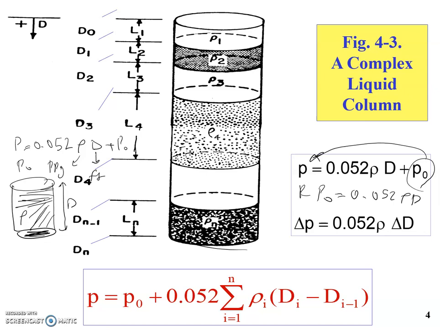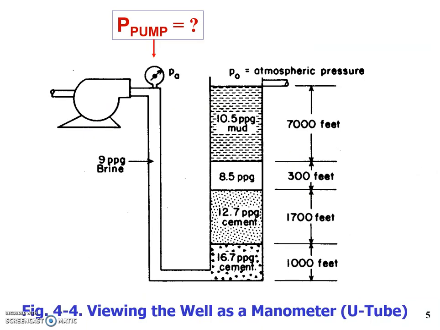Now, if you have multiple fluids inside your wellbore or wherever you are calculating this hydrostatic pressure, then you need to consider each of them separately. So you have atmospheric pressure on the top, then you have 0.052 multiplied by density of this fluid multiplied by its length, then 0.052 density of fluid 2 multiplied by its length, or height I should say, and so on and so forth. And if you have n of these types of fluids, then your equation in general will look something like this. You can write it in general this way. This is an example here.